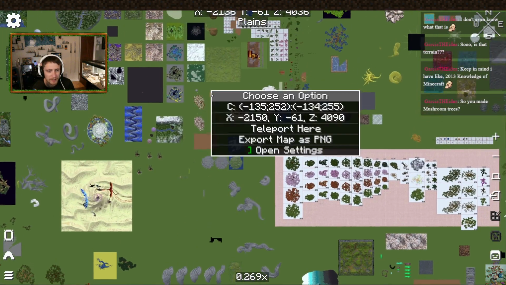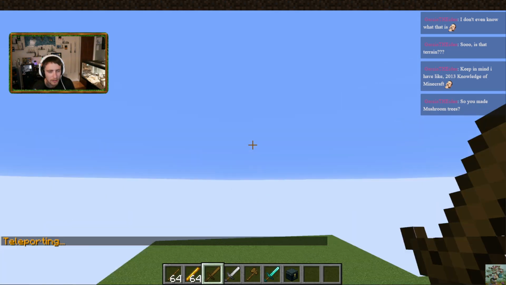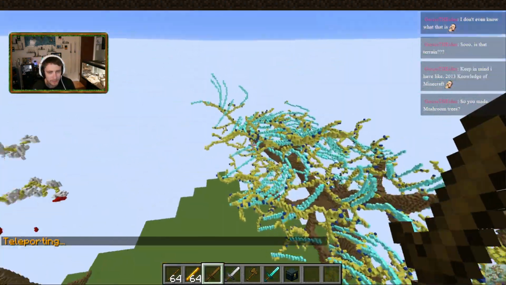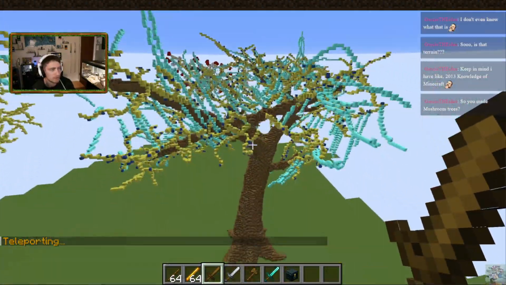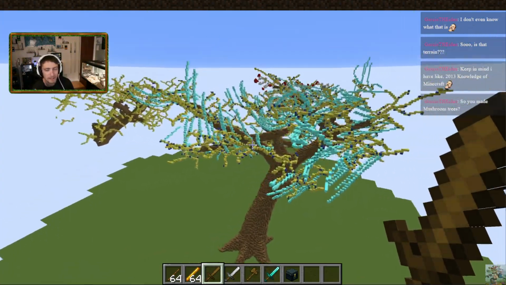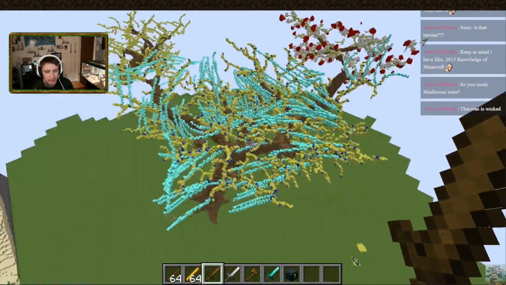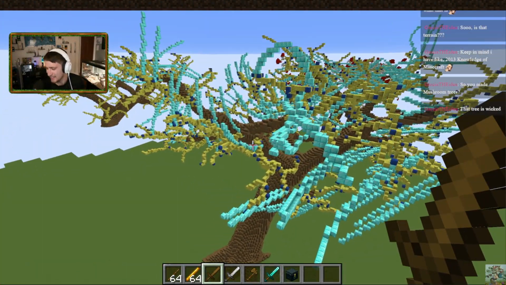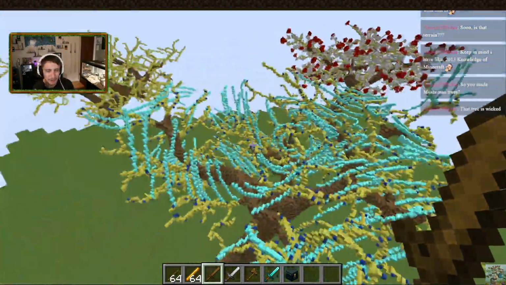If I can find it, I think it's over here. Yeah, this blue one. So the yellow are branches that were already there. Those were made already. And this, by the way, is a really old tree of mine. So I basically made the smaller branches entirely by hand. There was no schematic brush back in this time when I made this tree. So yeah, it took a long time to make this tree. But as you can see, the diamond is the flow field.